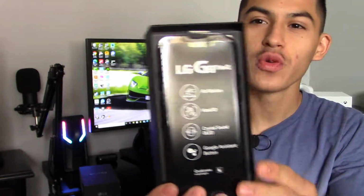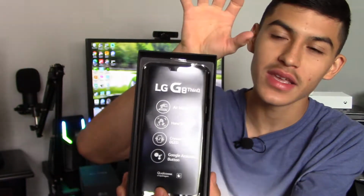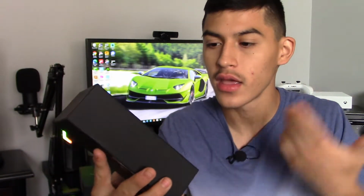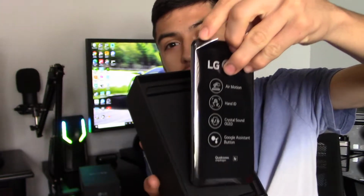Alrighty, then next up we got the phone itself, as you can see here, in a plastic wrapping, letting you know all the features that this phone has. We got Hand ID, that gimmicky feature that reads your veins. I'll explain that in my review video, but as you can see here, Hand ID. Of course, we got the Google Assistant button. We got a whole dedicated button for that. We got Face ID, stuff like that, and of course this is an OLED screen. So let's take it out of the box here.